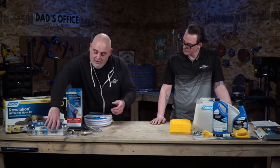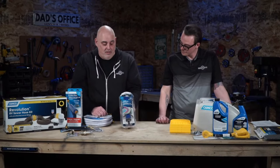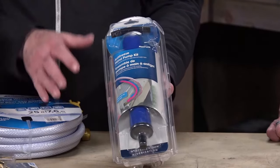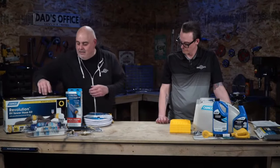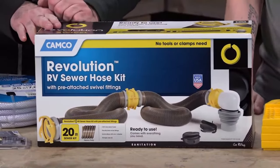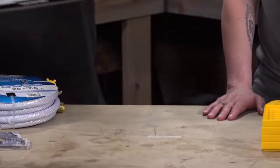And with the winterizing in mind, you're going to be putting RV antifreeze into the water system as well. And this is a hand pump to be able to transfer out of the jug into the system really quickly. And we'll go through that when we talk about the blowout plugs. And the last item we've got here is one of the sewer hoses that we do carry. This is a 20-foot long kit with two 10-foot hoses and attachments and fittings. And like I say, we'll touch on that at the very end of it.